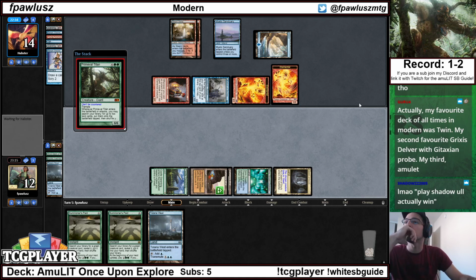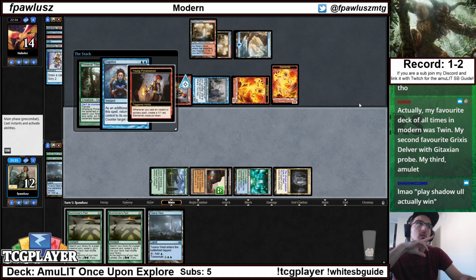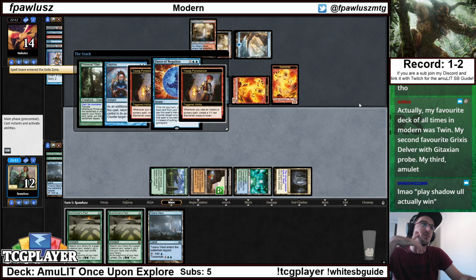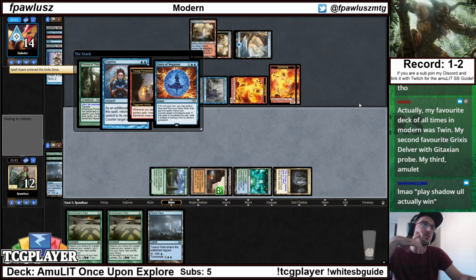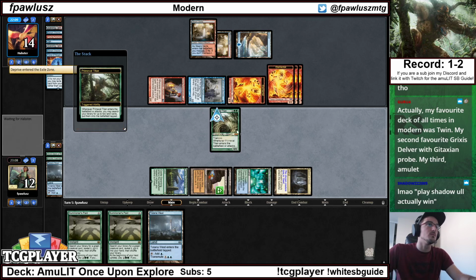Actually, my favorite decks of all times in Modern was Twin. My second favorite, Grixis Delver, was Hitaxian Pro. My third, Amulet. That's a good tier. I'm not a fan of the Delver one, but I was just never a big fan of the Delver decks, really. However, Deprive, just to bounce the Mystic Sanctuary and get a token. Force of Negation, just to get a token. That's a lot of work to get some dudes into play.